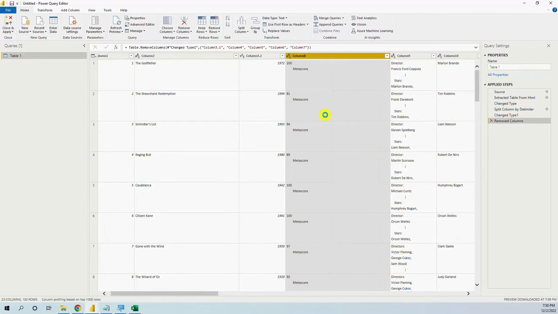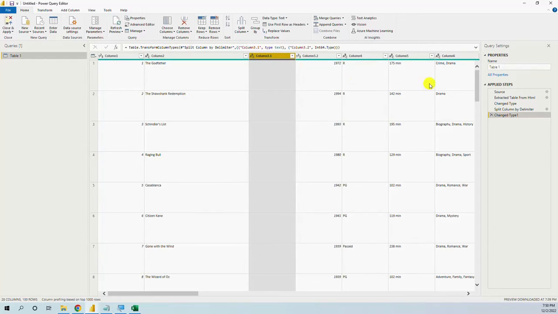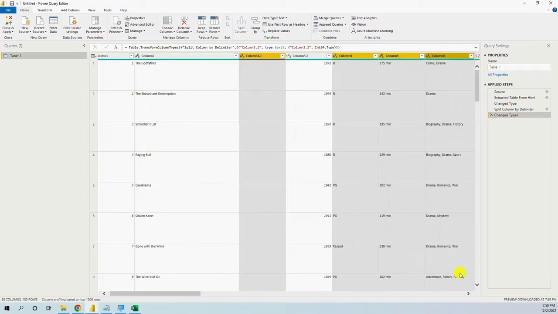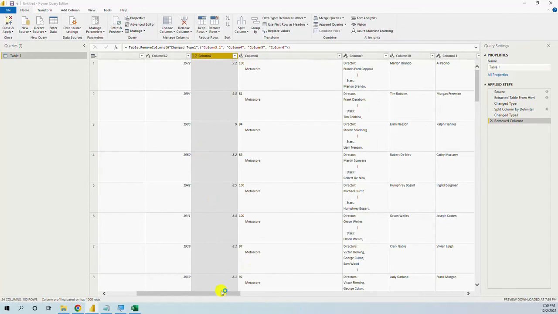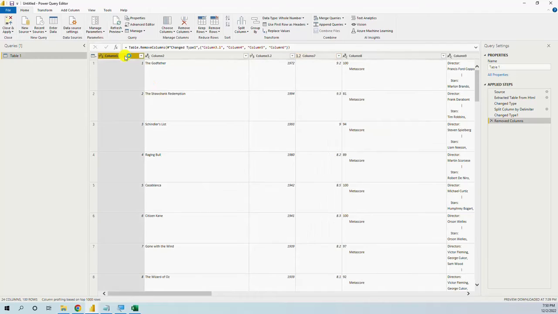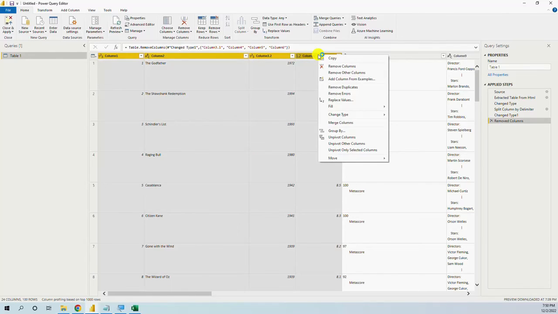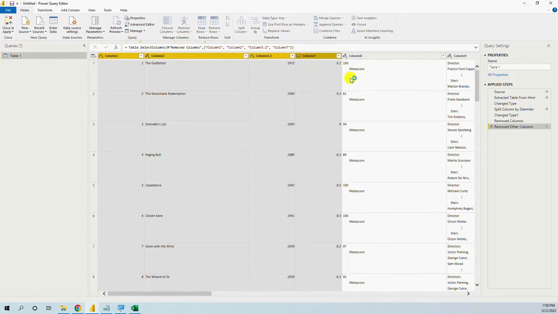Let's remove this. So you have to remove this. Okay, remove columns. And now we have the first 4 columns that we need. And then we say remove other columns.